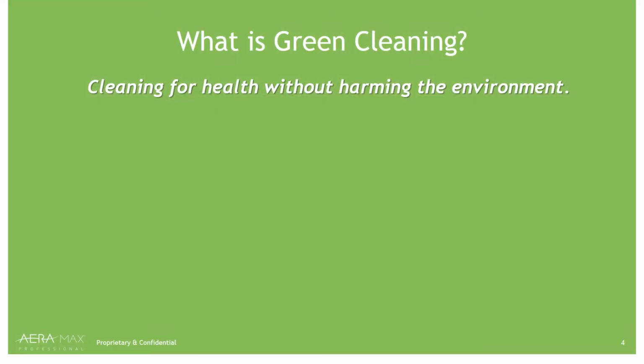So what is green cleaning? There are really 2 key elements that are going to help us understand what green cleaning is all about. First of all, this headline definition, it's all about cleaning for health without harming the environment. So the 2 key elements of this are ultimately health and the environment. It's not just about the environment. This is really about having a positive impact on the health of the occupants within your facility.